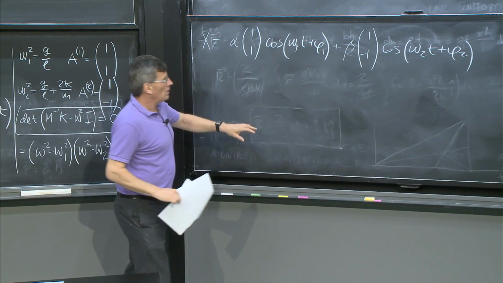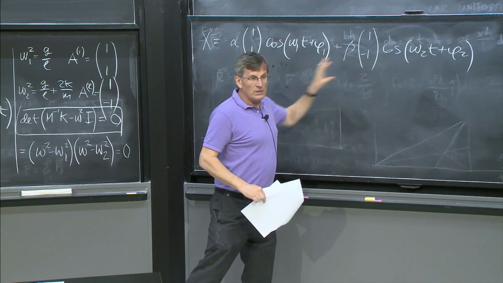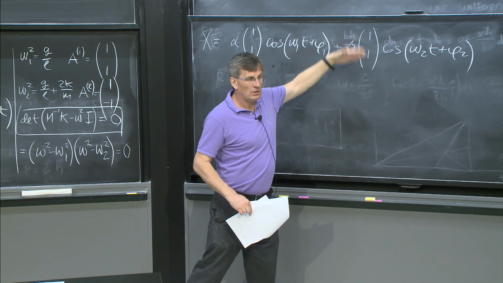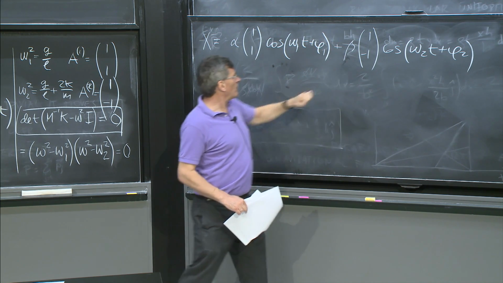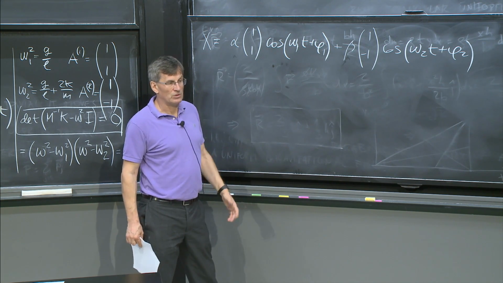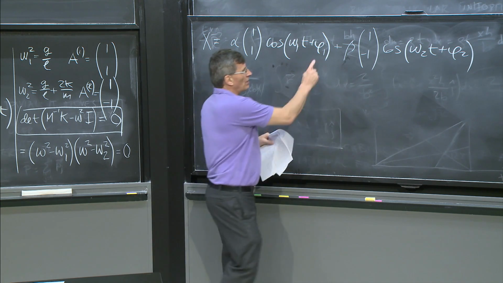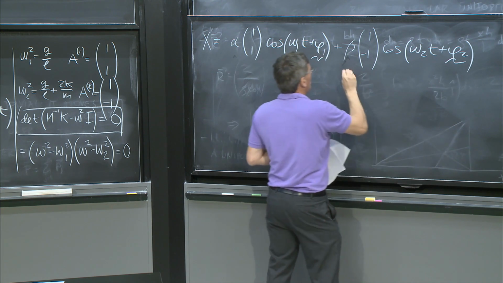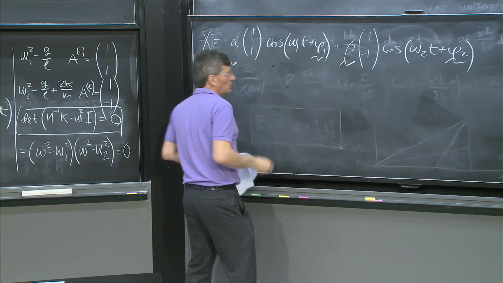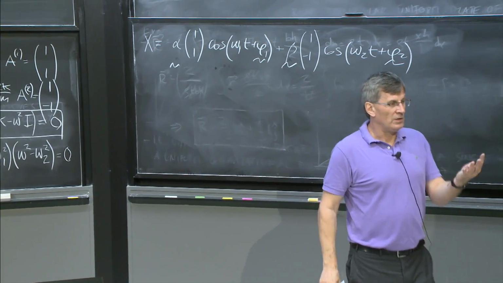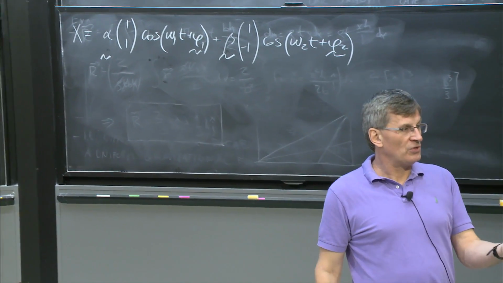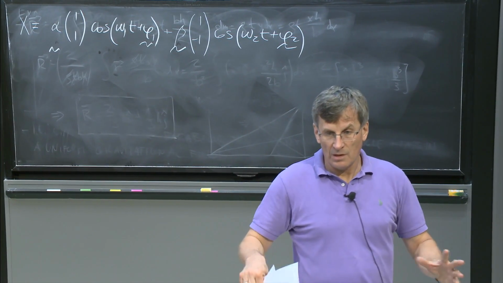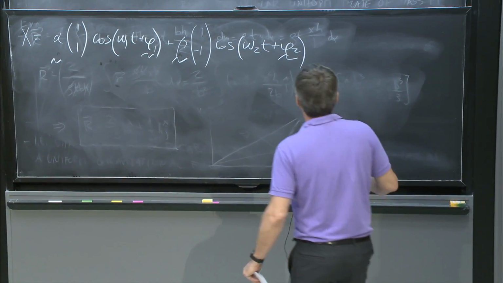Okay, so this is oscillations of two different frequencies. This is the shape of oscillations, the relative amplitude of one versus the other, and then there's the overall amplitude, alpha and beta, which have to be determined. And then there are arbitrary phases. So there are, in fact, four numbers which can be determined from 4 initial conditions, typically 2 positions for the two masses and 2 initial velocities for the two masses. So everything matches. So this is a so-called homogeneous equation.